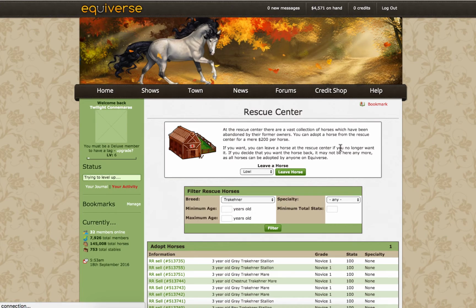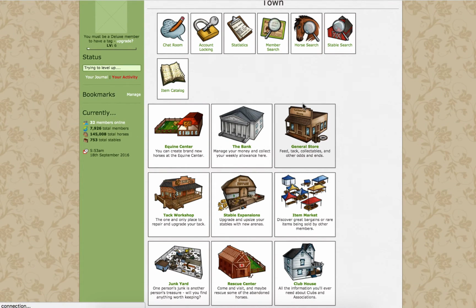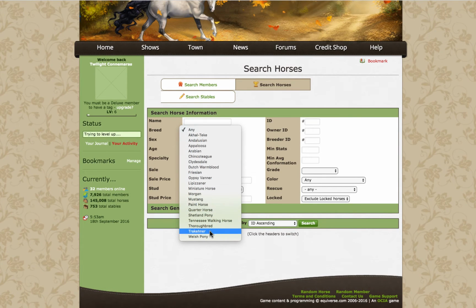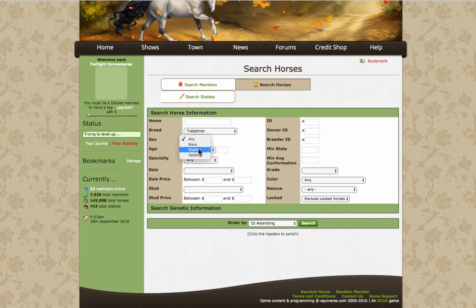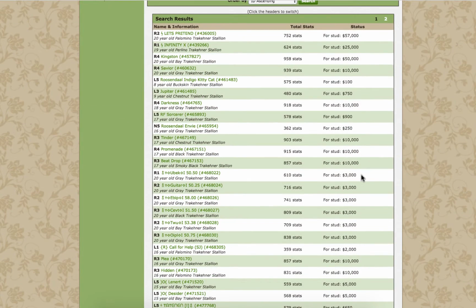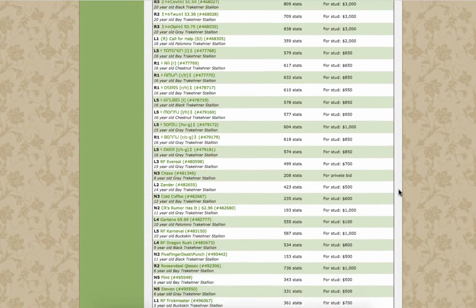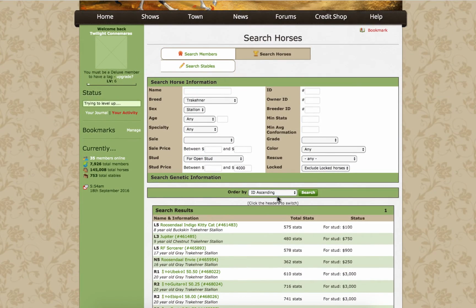Right, let's have a look in town instead and see if there's any for sale. Right, we want a Trakehner stallion, and we'll just say speciality seal for open stud. Let's say search. Okay, a lot of these are quite expensive. Let's try and reduce the stud price a wee bit. Search. I want to try and get the best that I can to use. Can I see that sorted by total stats descending as well.